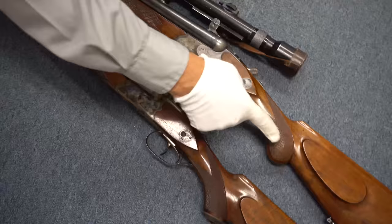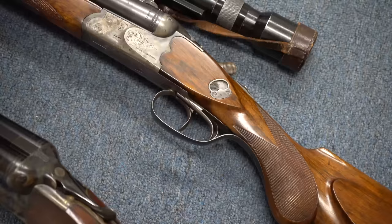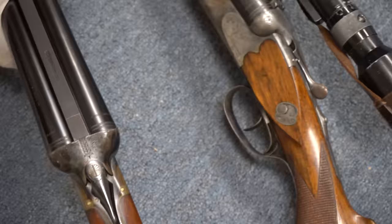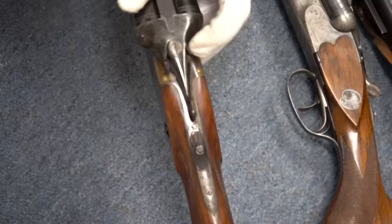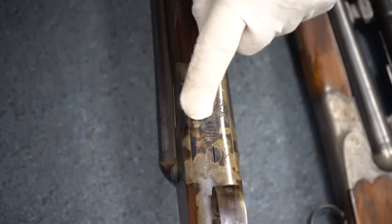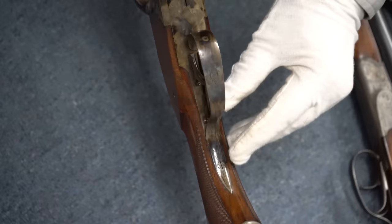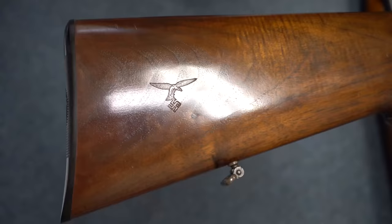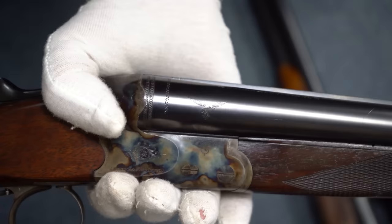You can see the checkering is the same. This is the safety function on top — it is engraved, and even the screws are engraved. If it's a survival weapon, why would you engrave the screws? It seems a little excessive. There's engraving here, engraving here, the Sauer & Son logo, beautiful case hardening — just in beautiful condition. Look at this screw right here; there's engraving there as well. And of course, that's the Luftwaffe Flying Eagle. Then on the barrel, you also see the Luftwaffe Flying Eagle. The commercial model wouldn't have that.